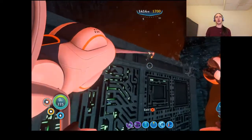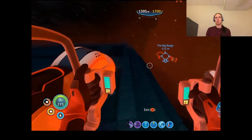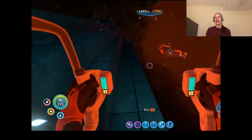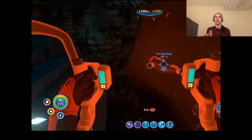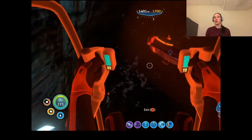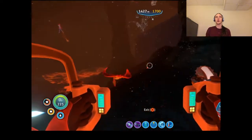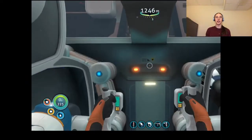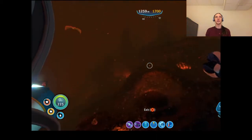I'm not certain, but I saw something blue in the alien place that I visited last game. Like, behind one of the doors. And it required... There's like a purple key to get in. So maybe there's a blue key in there, and maybe I can use that. So I'm just gonna go back up and then get inside the volcano, because that's where that place was. Okay, so pretty much I'm gonna take those purple keys that I have in my inventory. I'm gonna go inside this volcano as quickly as I can.